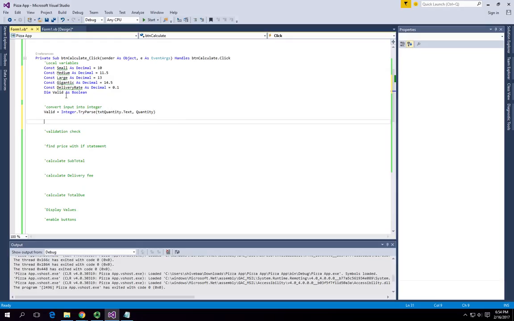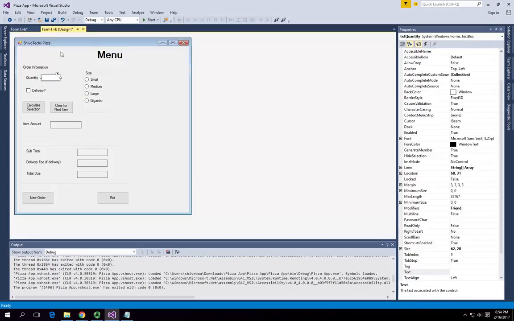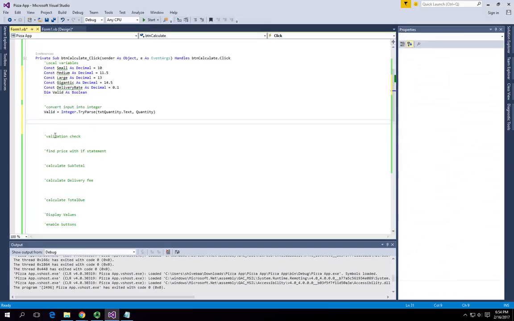So the reason I made this little valid variable is to make sure that what the user is inserting into this text box actually is an integer. We don't want to allow the user to insert an A or a B or a letter. It needs to be a number, because we're not going to say the quantity is A times a small pizza. It just doesn't make sense. So we actually want a number in there.